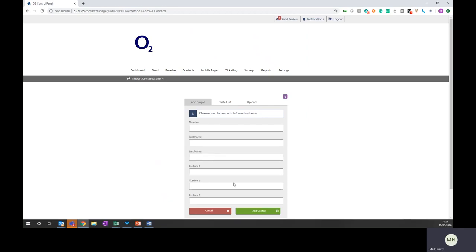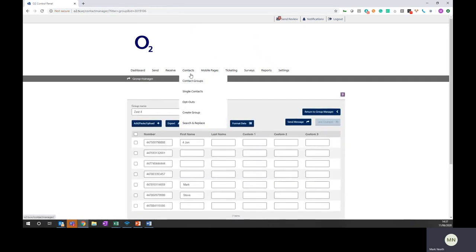So if we're looking to send it for an MOT garage, for example, we might have in there that the registration is, and the service is going to cost, I don't know, £120. So when we're building that text message out later, I might put in the word custom 1, custom 3, and then we embed that mail merge, that unique information in for the customers as part of that text message. So we look to build our contact group first.